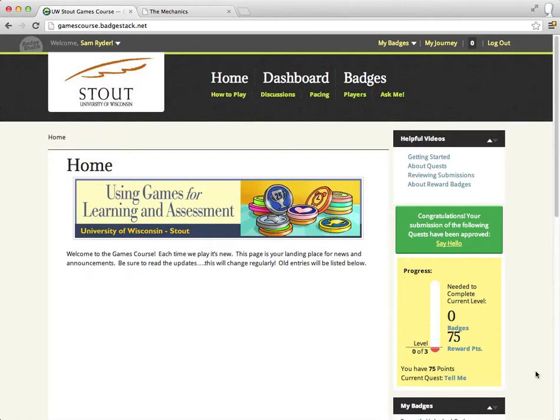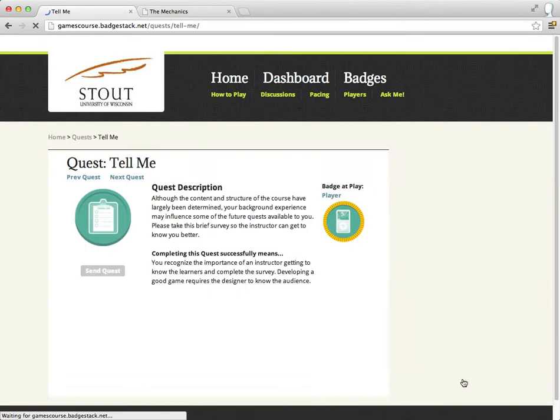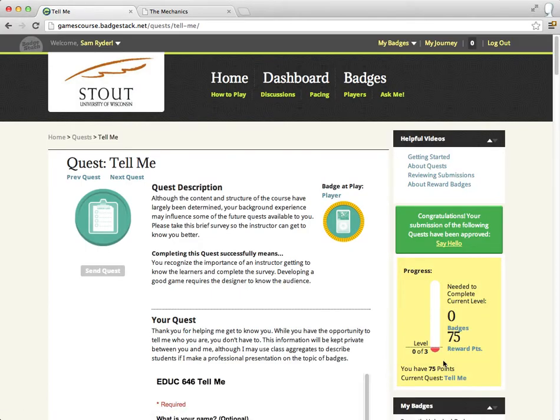Let's take a look at the quest submission process. Again, when you first log in, you could go to the little widget on your right, which will tell you what your next quest could be. Although if you are working into the game and you know that you're at a point where you only need to do 2 out of 4 quests, for instance, you'll want to use the badges link and be more discriminating.